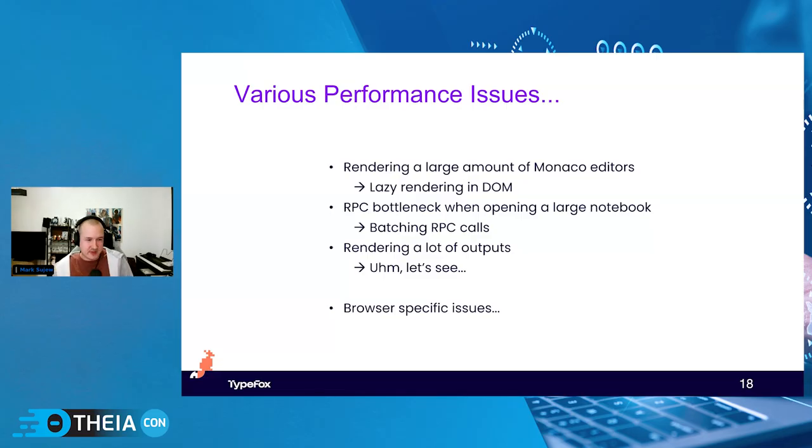And then there was the issue of rendering a lot of outputs. And that was actually much more difficult to fix than all of the issues before. Then there were also, by the way, some browser-specific issues. Some of you may have had issues with Safari in the past when it comes to development. These were hugely exaggerated in this case, but let's talk about outputs first.